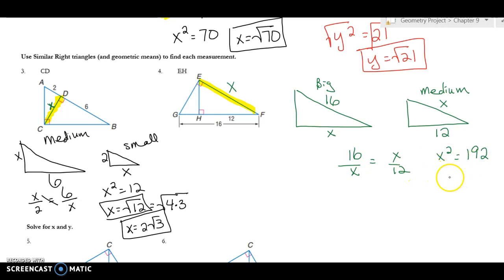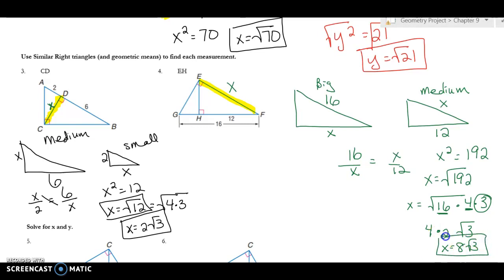If I break this down, I know that it's the square root of 192, but I know it's 16 times 12, and 12 is 4 times 3. So what I can do is I can take this out, which is a 4, because the square root of 16 is 4. Then I can take this out, which is 2, and then this thing's stuck underneath. So the answer is 8 square root 3. And again, your teacher may accept square root of 192. They may want 8 square root of 3, or they may even accept the decimals.